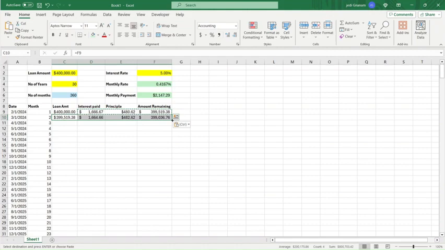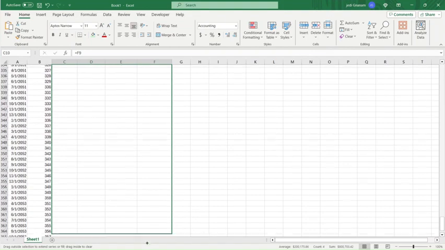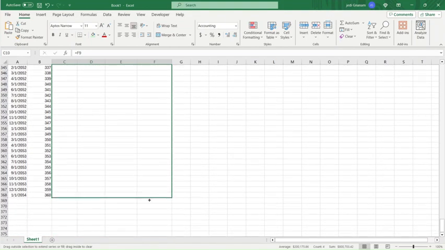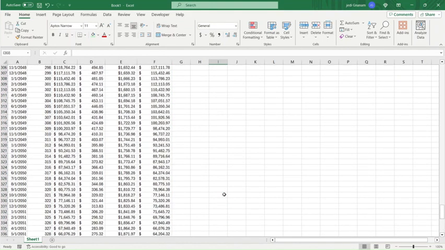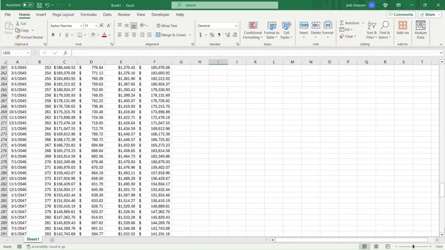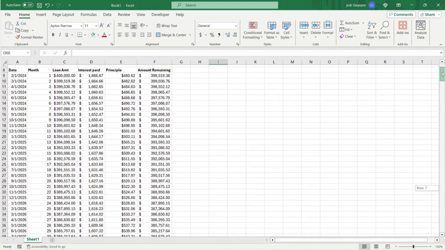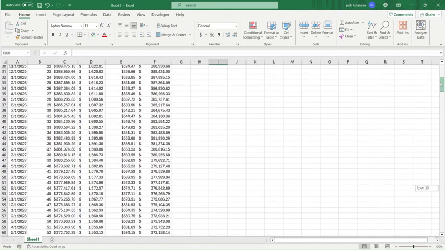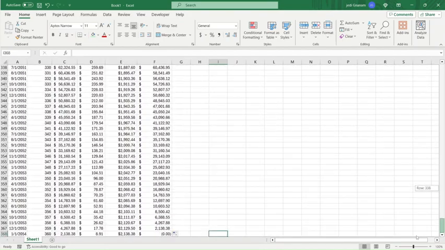You can take that and just go down to 360 months with a plus sign. It automatically fills this schedule up. That's the great thing about this Excel. So you can see that the amount keeps decreasing every month, right? And if you go to the end, in the last payment, your amount has ended with 0. Obviously, you paid off the loan.